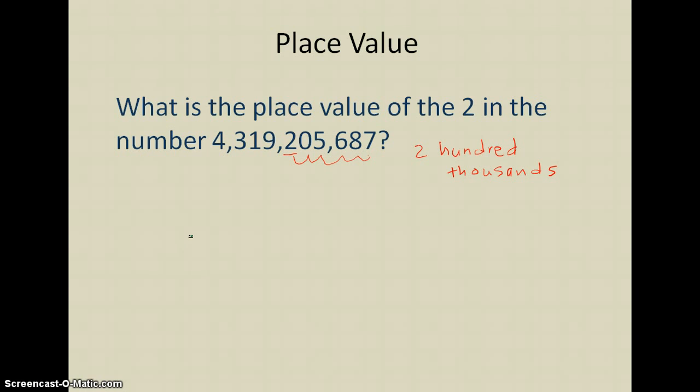Now, another way that I could do this is I could take a look at where the 2 is, and I could imagine filling in just zeros for each digit that comes after that 2. And if I were to do that, you can see what I've done is I've written out the number 200,000. And so that's another way of double checking or figuring out that the place value of that 2 is the 100,000s place, and it represents a value of 200,000.